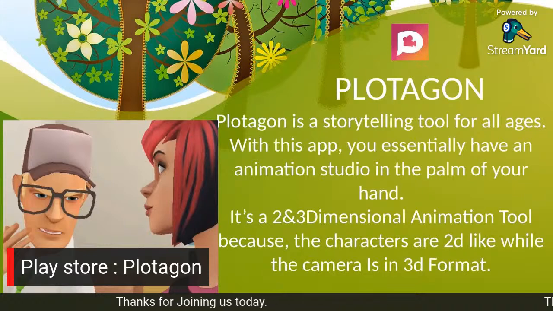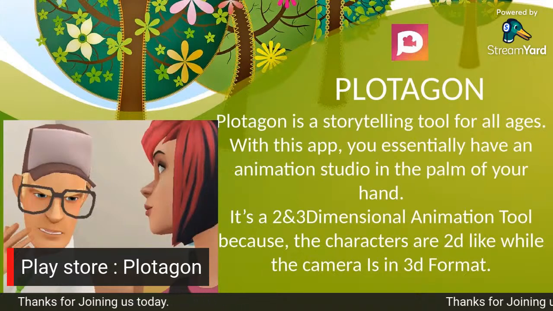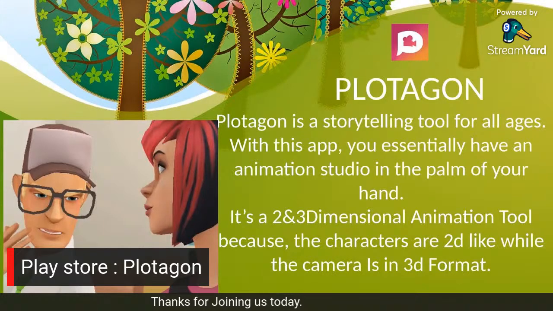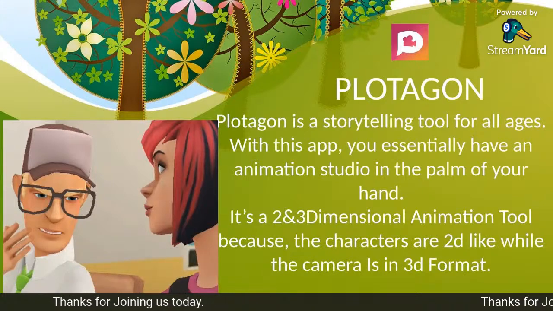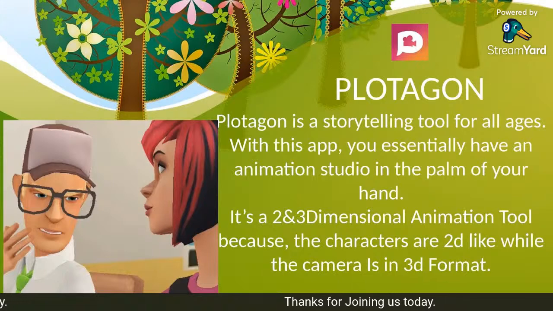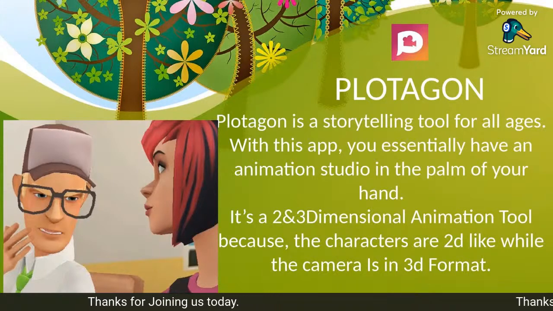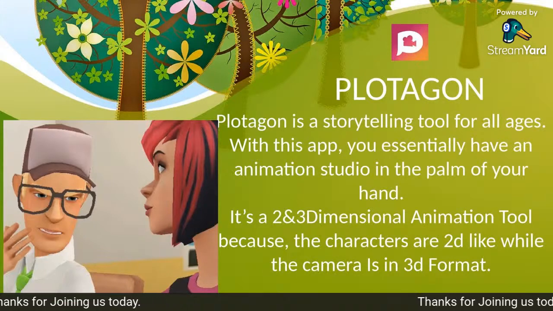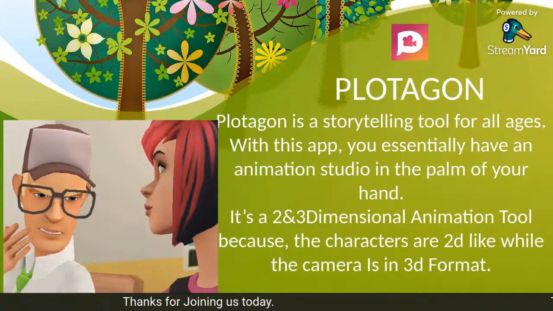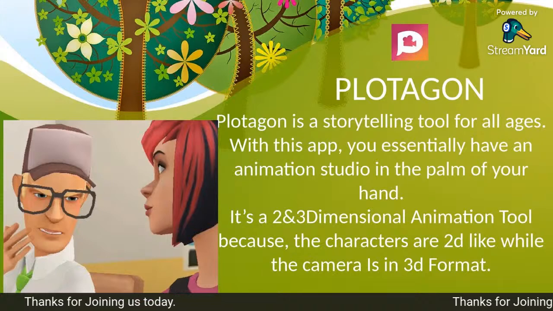It's called Plotagon Story. Plotagon Story is a 3D animating tool because the characters are in 2D while the camera is in 3D format. When I say the characters are in 2D, I mean the character only moves in 2D. But the camera comes in the 3D format.